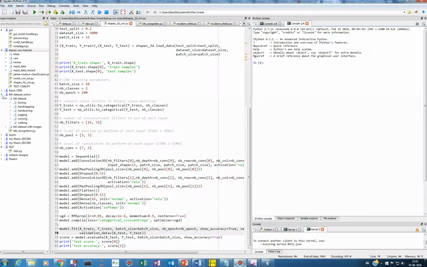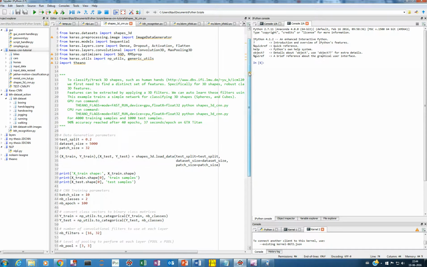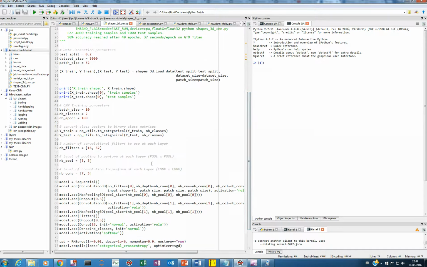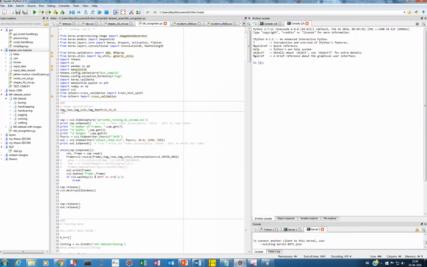I have created a new project for the KTH dataset action, and how to create new projects is covered in earlier videos, so you can go and revise it. In the KTH dataset I have 6 actions, and I have written a code here, KTH recognition.py. It is nothing similar to this code. We are just using their framework, their library, because they configured it to run this kind of network, but you will use a different dataset and a different way of entering the dataset. So this is the code.